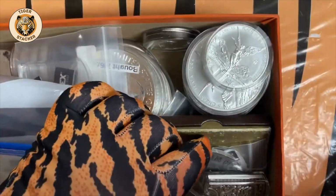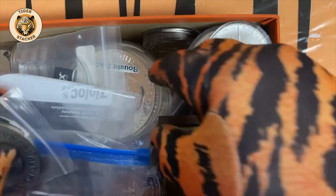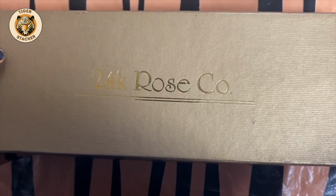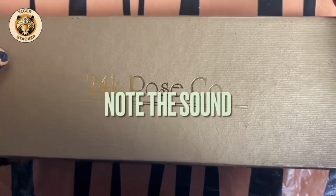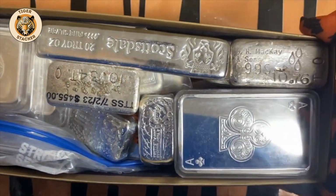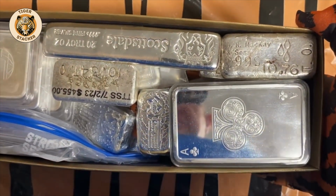I'm not saying I don't like rounds and coins. I do. I love them. I love them so much that I can't stop buying them sometimes. Compare that to this box, bars, 2 ounces and above. If you notice, very little space. Very little space is left in this.